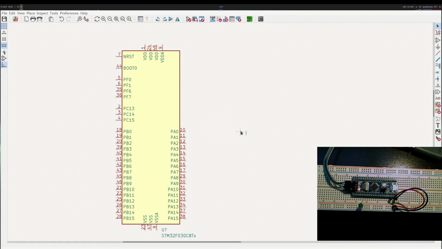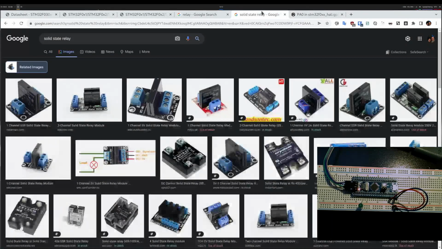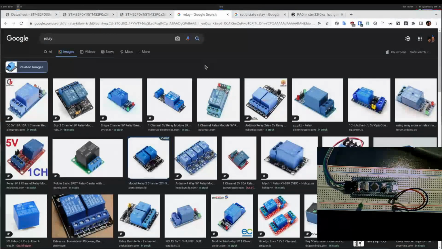And there are various ways to do this. One way would be to use relays. They look kind of like this, or better yet, I will show you some Google images of relays. There's either solid state relay. These don't click but are probably a little bit more expensive, and these are the typical relays which you can get in example kits, and they are magnetic. They use an electromagnet, so they have a clicking sound whenever they turn on and off.